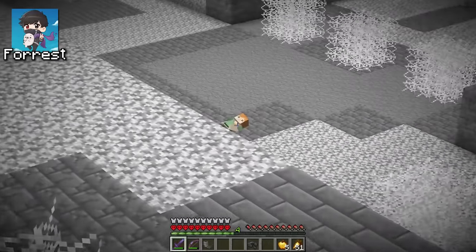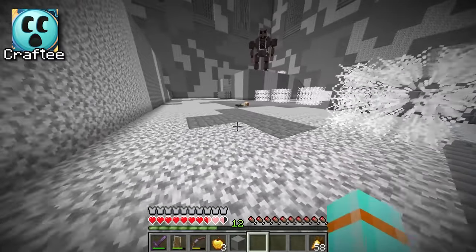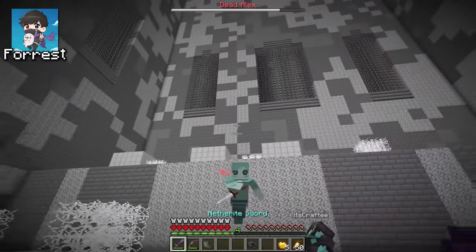There's Alex. Alex is down there. They actually want to see you. Go talk to them. Okay. Hey, Alex. Okay. Oh, no. Dead Alex. Dead Alex. The first boss is dead Alex. Wait, what? Alex, why? Oh, no.